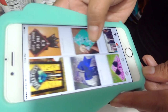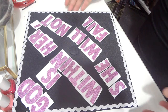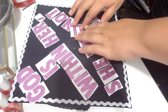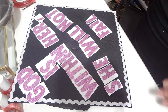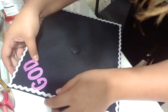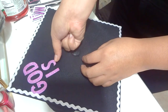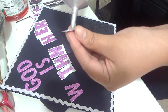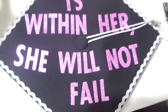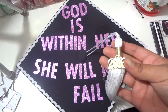I'm using Pinterest as my inspiration — I feel like everyone uses Pinterest for inspiration. My quote is going to be 'God is within her, she will not fail.' I really love this quote and thought it was perfect for graduation. I laid the letters out to figure out how many words would fit. Even though I recorded it that way, I ended up moving the letters lower because I chose to add a bow as well. It wasn't really centered and it was bothering me, so I had to take off 'God is' and move it lower.